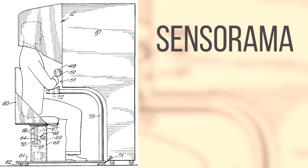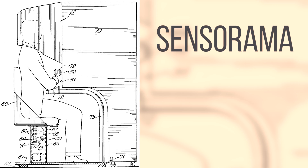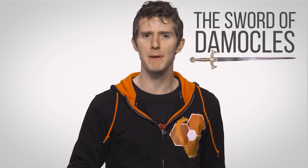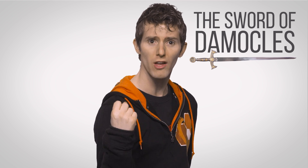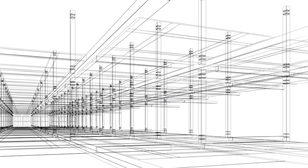All the way back to 1962, when the world was introduced to the Sensorama — a contraption that not only played 3D movies, but could tilt the viewer's seat and even simulate wind and different odors. A few years later, a headset called the Sword of Damocles came out. They had better names back then — Rift, Vive... I want a Sword of Damocles. The name was because it was so heavy it had to be suspended from the ceiling. Although it could only display simple wireframe graphics, it was considered the first true VR headset.